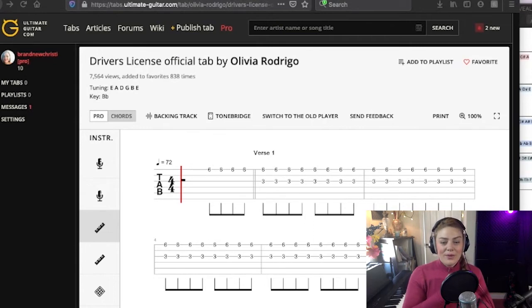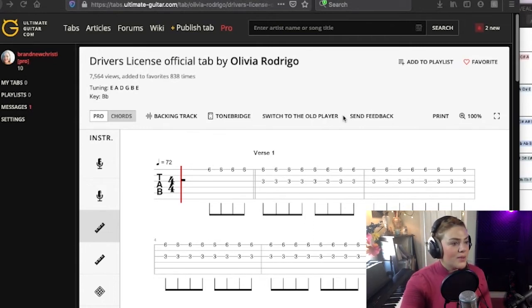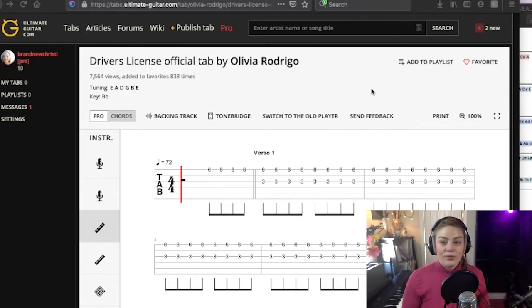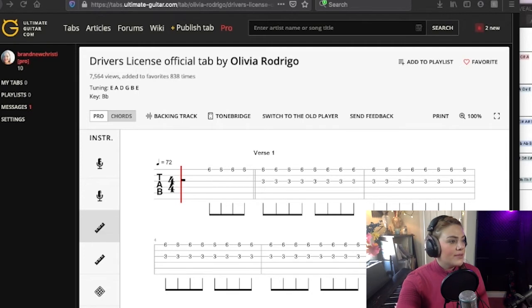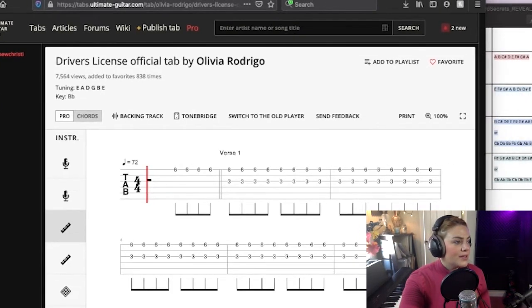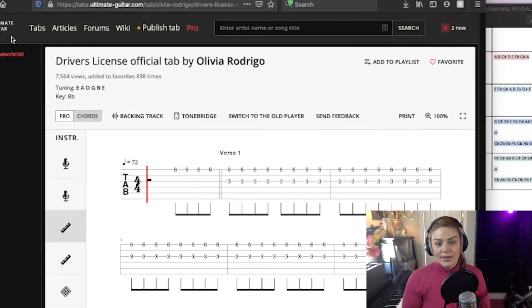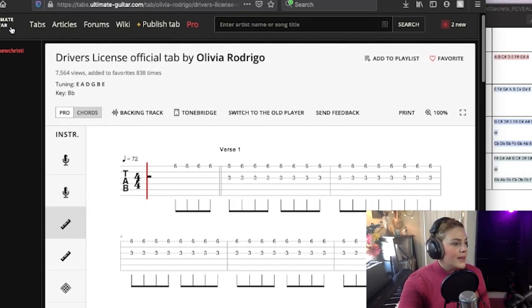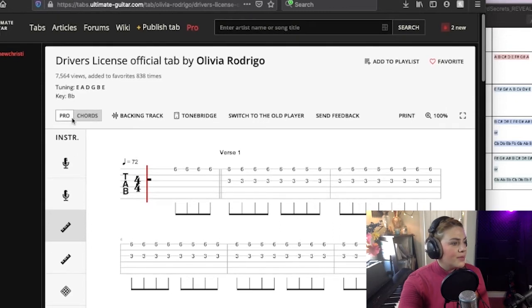Okay, yeah, here we are. We're going to learn how to use guitar tabs and how we can actually utilize what we've learned so far with chords and utilize the PDF. So I've downloaded Ultimate Guitar Tabs on my phone and tablet and stuff, and I teach with this, I practice with this, and this is a great tool. So when you get there, you want to get Pro for sure.